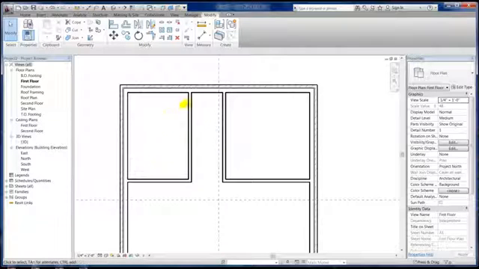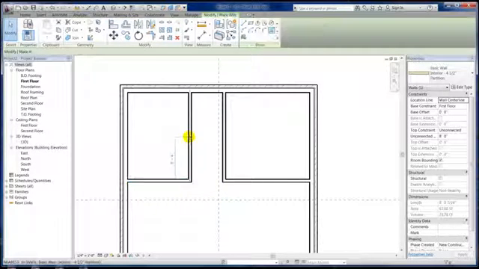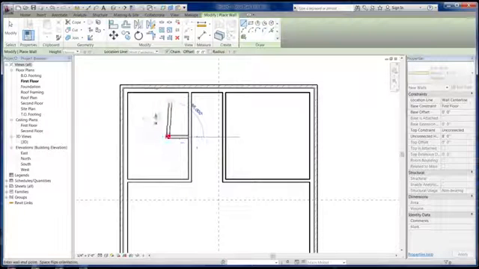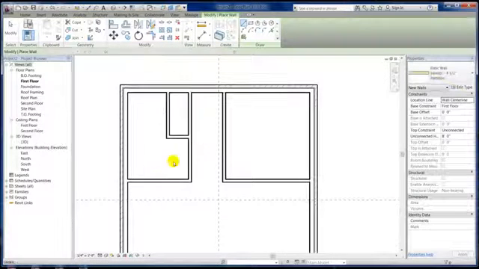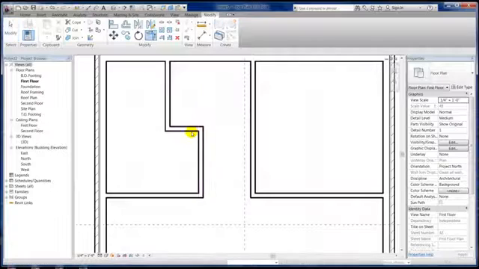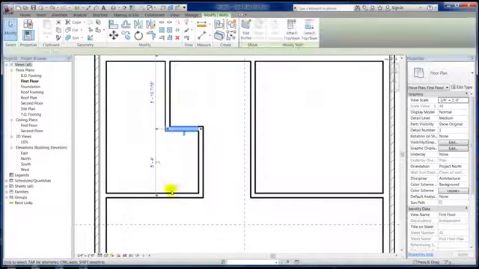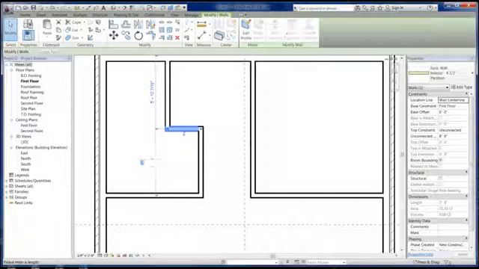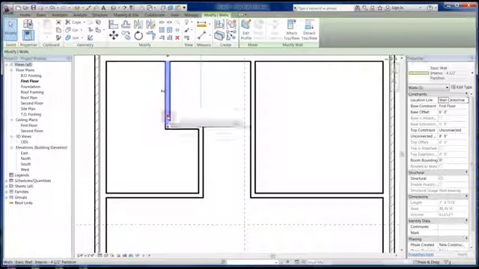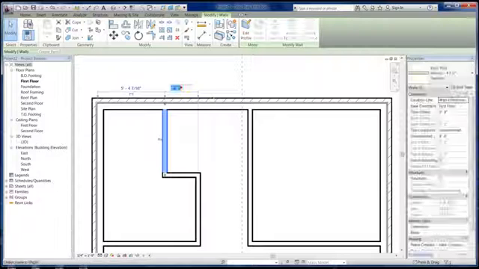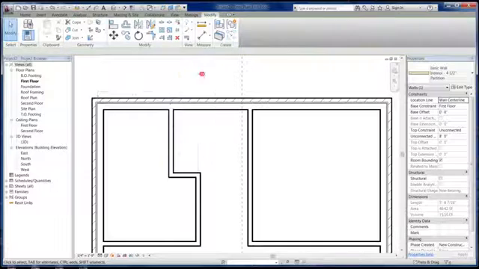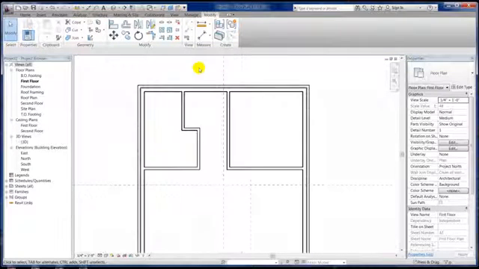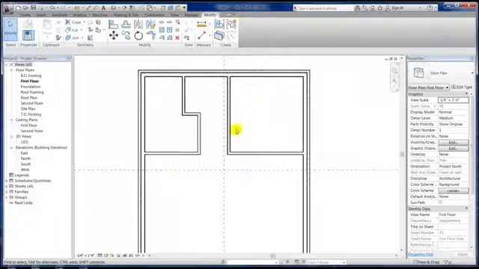Let's go ahead and add a little nook here for a washer and dryer. So what I'm going to do is take this wall and come back 5 foot 6. That's the beautiful thing about Revit. You don't really need to be perfectly accurate because you've got your temporary dimensions right here. I want to make that 5 foot 6, and I want this to be, I don't know, 2 foot, let's make it 2 foot 2 deep. And you can put a washer and dryer right there. So now we've got some basic walls. This will be a bedroom, a little bathroom right here. Washer and dryer will go there.